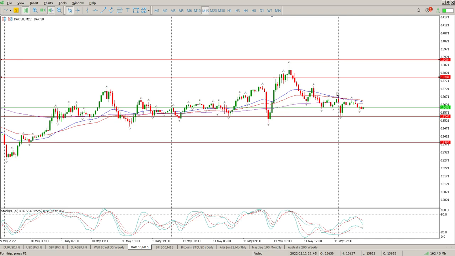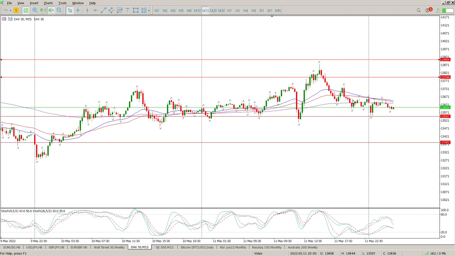So on the 15, you can see we are rejecting the moving average at the moment, but it is after hours, not really paying attention to that. And these levels that we've got in are still the key levels you need to pay attention to. So at the outer ends, to the downside, 13,382 is what you need to pay attention to. And on the upper end, 13,904 is what you need to pay attention to.